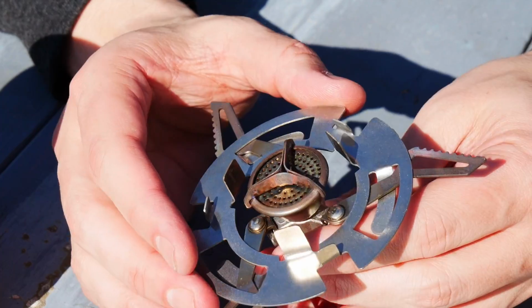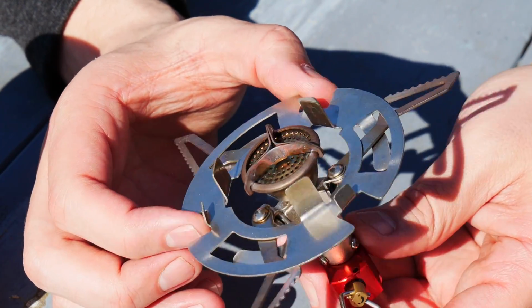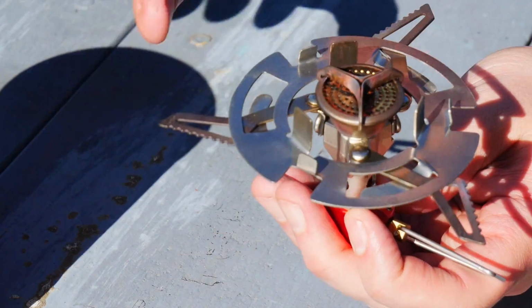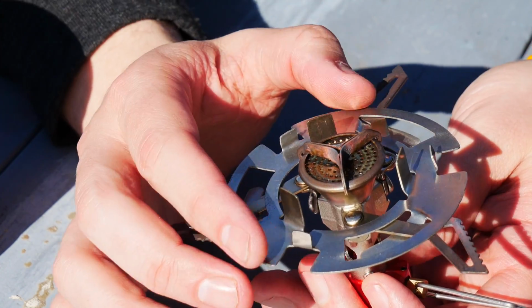Now the price is not cheap. This is something that a lot of people will complain about. It's $32.50. I think it's $7 for this little windscreen right here.